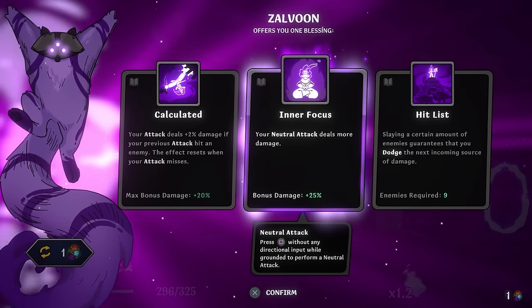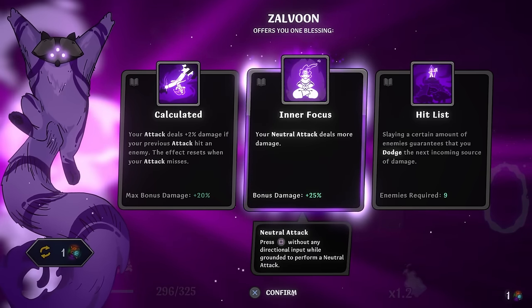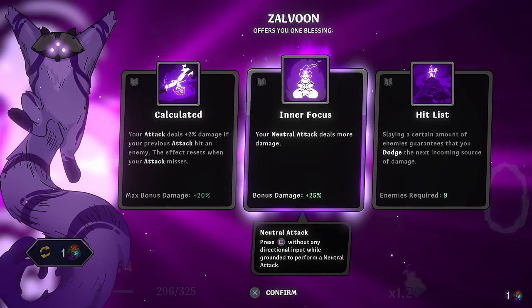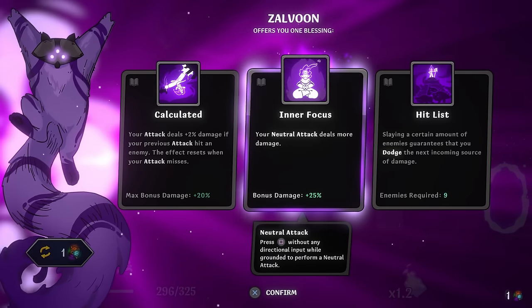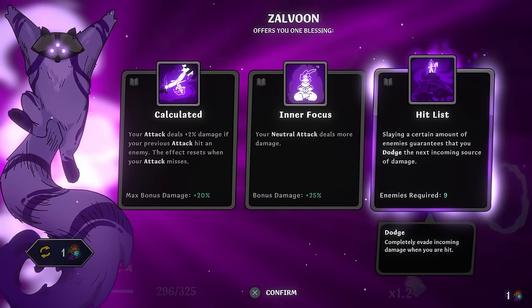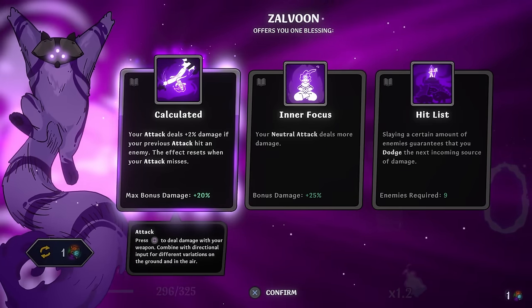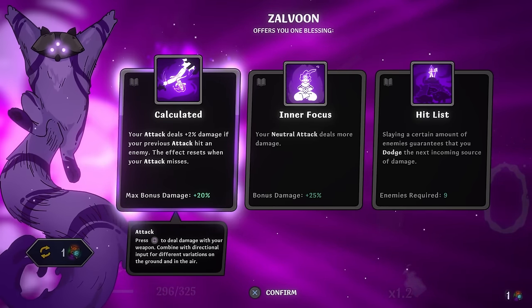Neutral deals more damage. See, I would use my neutrals more, but I just forget. I haven't even been using my launcher very much because I don't need to. I can just get in their face and just start going. I'm hitting them with that, you know, the Fist of the North Star. I don't even have to be distanced, dude. I can get right up in their face.